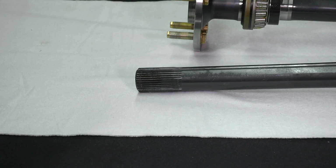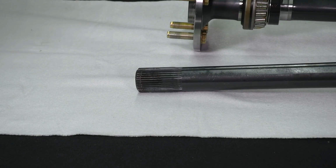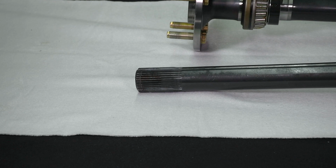Speaking of splines, the outer edge of the spline defines the major diameter. The lower portion of the groove within the spline defines the minor diameter. The minor diameter is what determines the strength of the axle shaft. The included angle of the spline or pressure angle is important. Some pressure angles measure 30 degrees, which works out to a 60-degree included angle. But for performance applications, a 45-degree pressure angle or 90-degree included angle is superior. The reason is the spline depth is actually shorter, allowing for a larger minor axle diameter on a specific axle outside diameter.